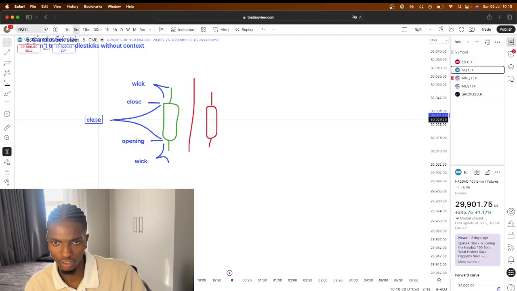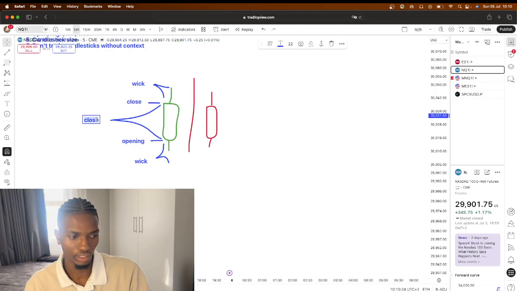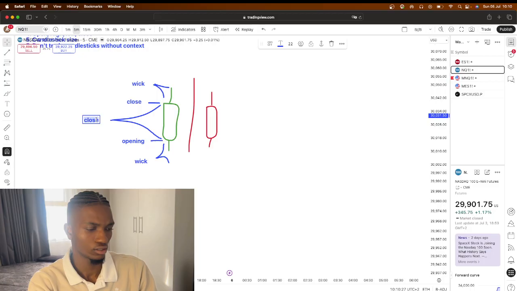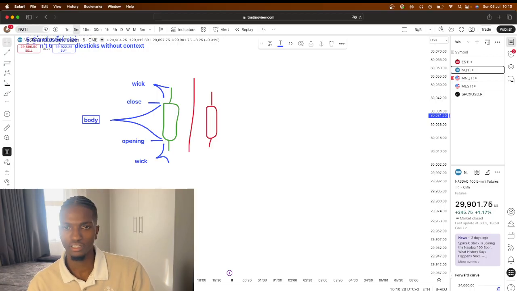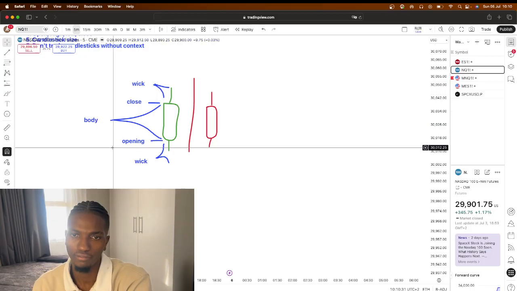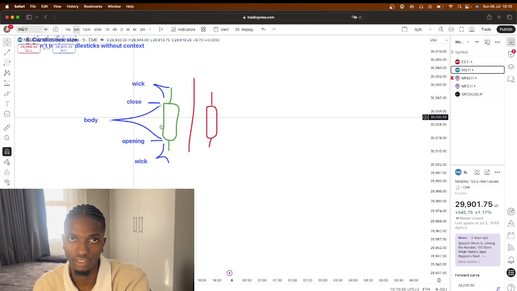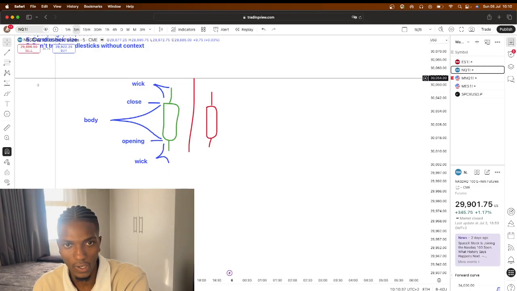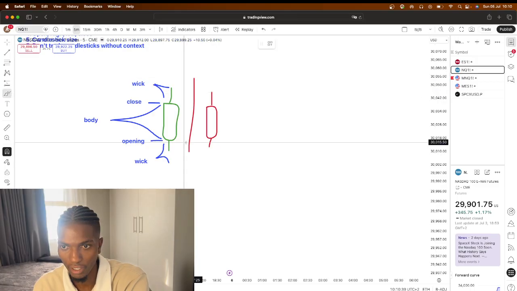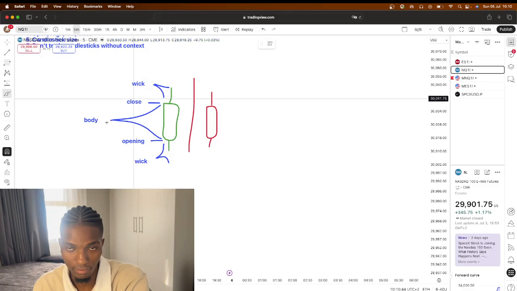This here, the rectangular body. The rectangle is the body of the candlestick, right? So this is how you can read the candlestick. Now, as I was explaining for the bearish candlestick, here the same thing, similar to this, right?